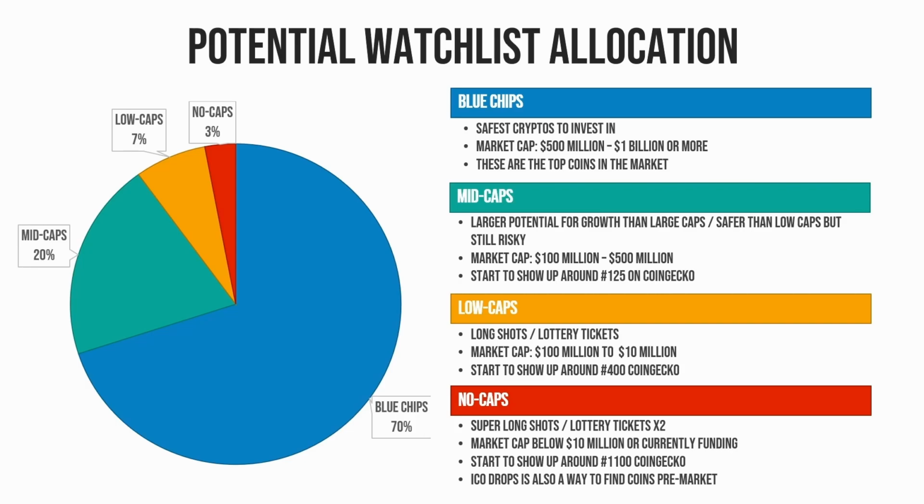And believe it or not, if you catch a really good no cap to low cap coin, these are the things that you can turn $100 into $100,000 within a year. But you have to be smart about what you're doing. You have to understand exactly the problem that the crypto is trying to solve, the team behind it, the research behind it. You have to understand things on a lot of different levels before you're able to catch these types of moves in the market. This is where the greatest areas of opportunity lie, but also the greatest areas of risk.